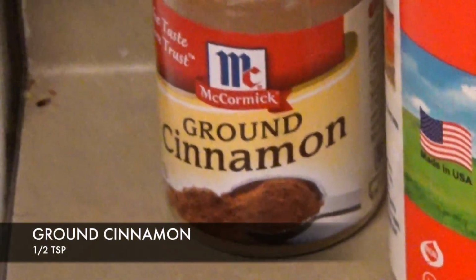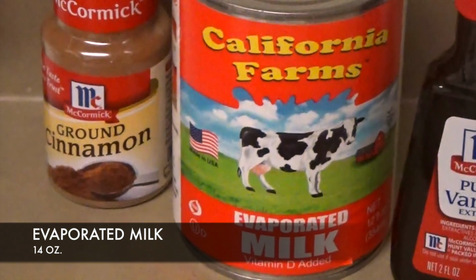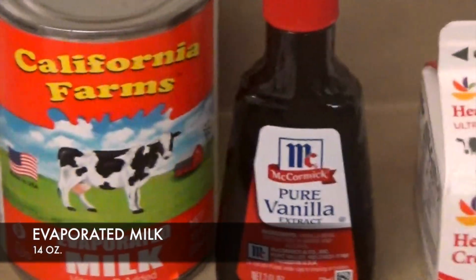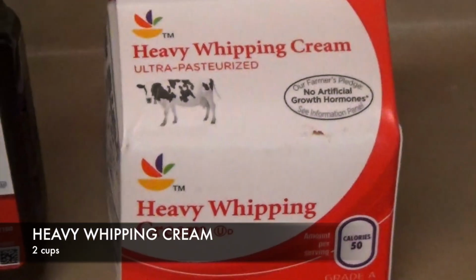Alright, so here's what you're going to need to make some ice cream and some brownies. For the ice cream, 3 tablespoons of melted butter, half a teaspoon of ground cinnamon, 14 ounces of evaporated milk, a half a teaspoon of vanilla extract, and 2 cups of heavy whipping cream.